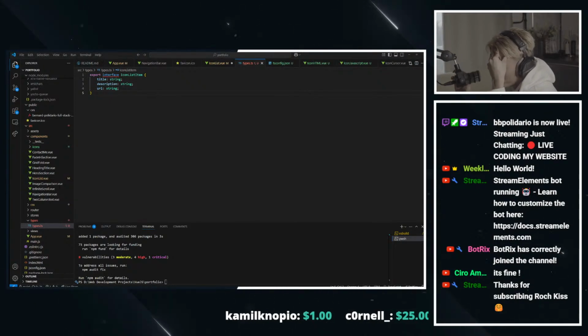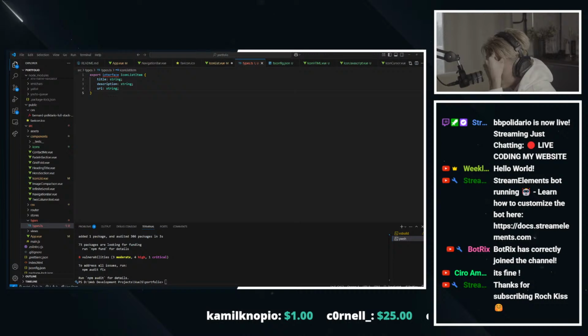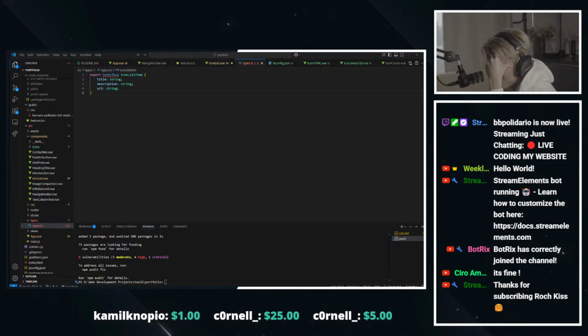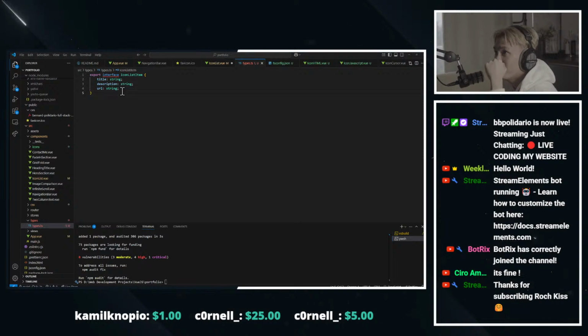If you're using options API, you need to set the compiler option strict to true. I'm not using options. Isolated modules.